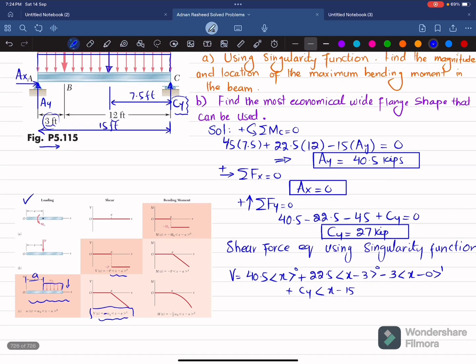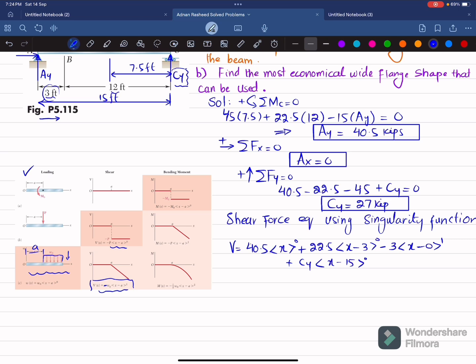feet. So that is power 0. Again, you can see that for x less than or equal to 15, this term will become 0, because anything that is negative inside this Macaulay bracket will be considered as 0. So if x is less than 15, this term will be 0, or x is equal to 15, this term will become 0. So we will neglect this. Let me remove this. That is only for your understanding purpose.